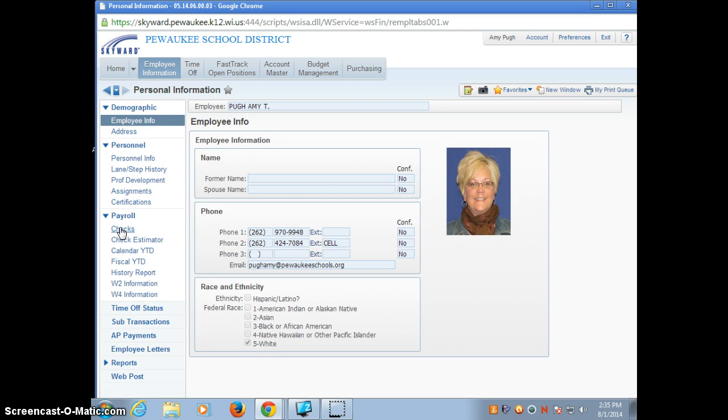So I'm not going to click on each one of these to show you what it would look like, because then you'll see my payroll information, that personal information for me. But if you need to see a list of checks by date, you would click on this checks. Each check then is listed by the check number and the date that the check was written, and you can click on the check to drill down for more information.